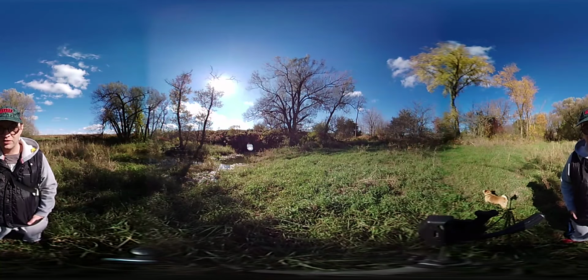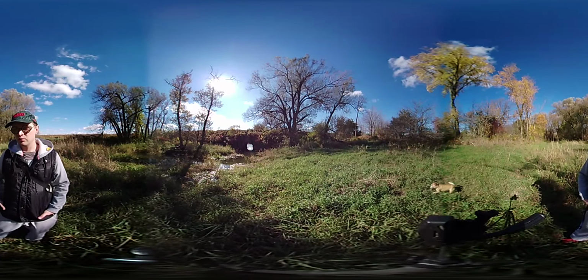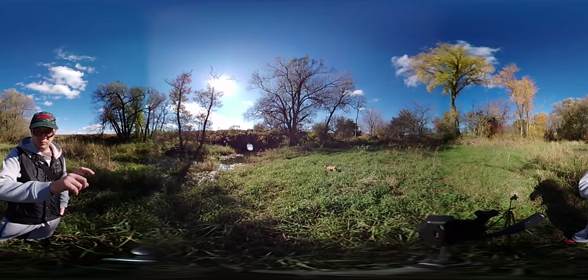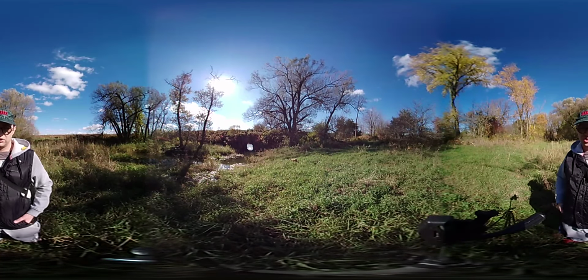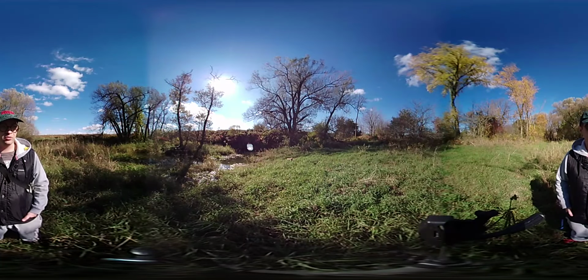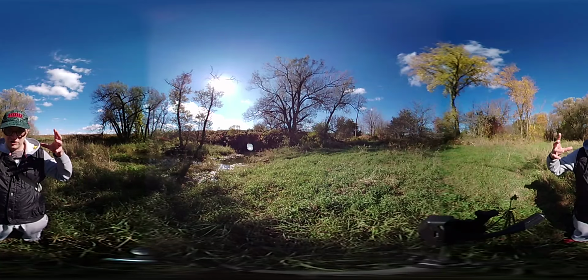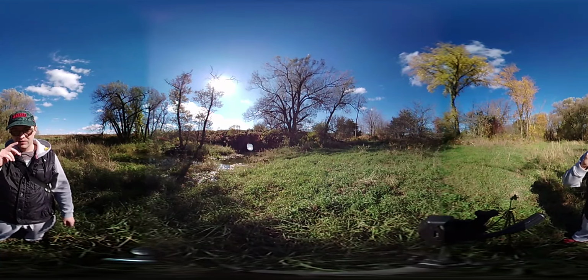Once again, this is a VR 360 video, so if you want to see what's around you, click and hold on the video, and then move your mouse back and forth, and it'll change your view. If you have Google Goggles, you should be able to just put your headset on, and then look around. You can see everything that I'm seeing.